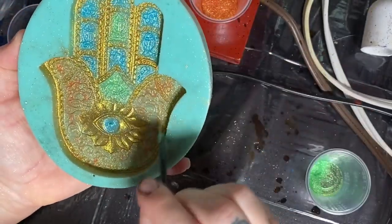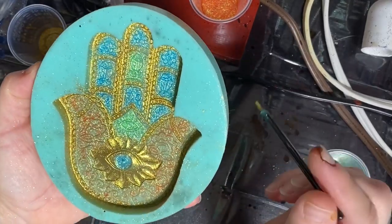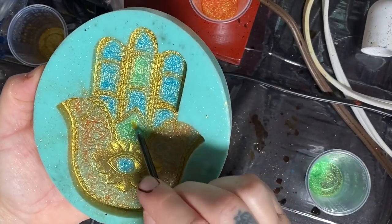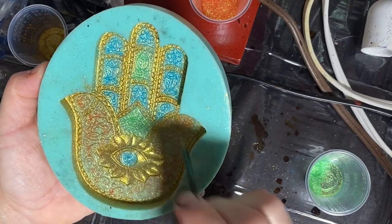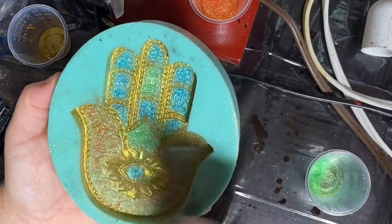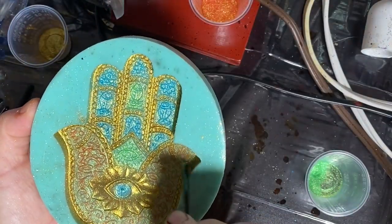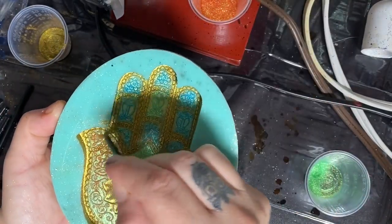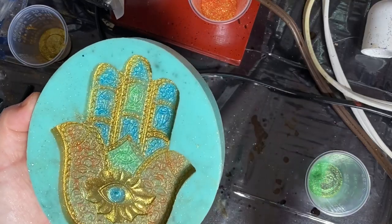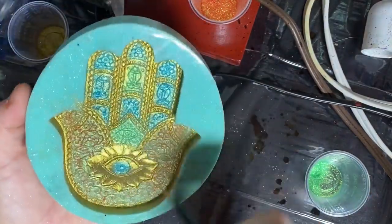So I have the red around the edges, which is dragon's breath, and then dragon scales here, and then ice crystals, and then I have the gold knight's armor around the edges. And I'm just going to touch up a little bit where I feel like it's missing.